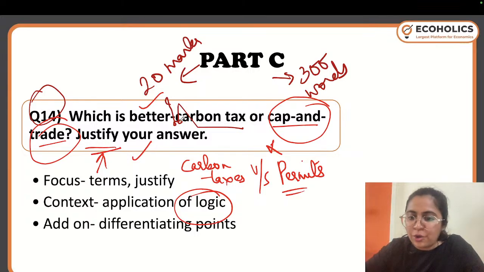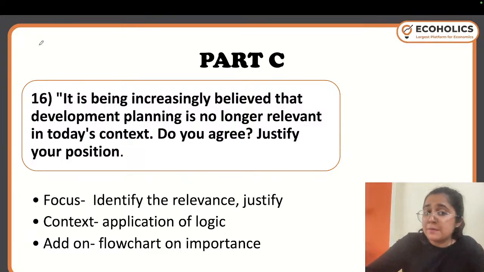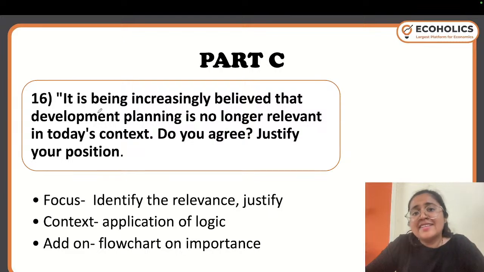Okay, so I am sure you got this question and got the context of this question. Part C, the last question of this session that I wanted to pick, question number 16. This is again a very big thinker, a very unique, very interesting question. I thought students are going to think, oh, this is a great question, let me attempt it. And when they start attempting it, they'll think, oh my god, we are stuck, because it's a highly intellectual question.